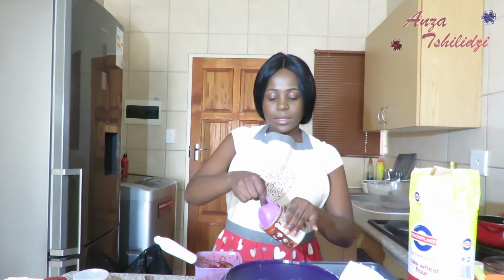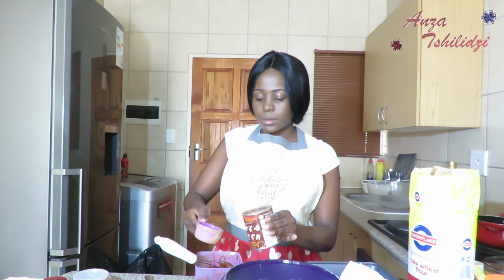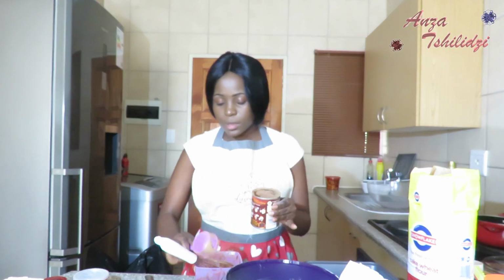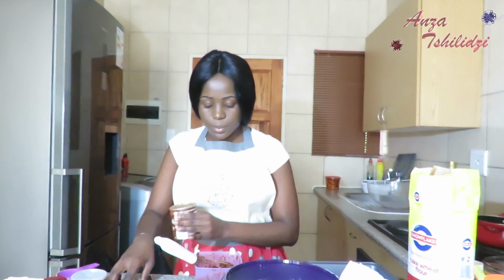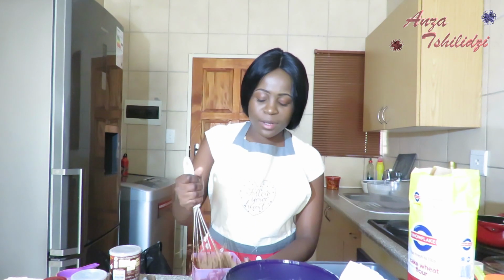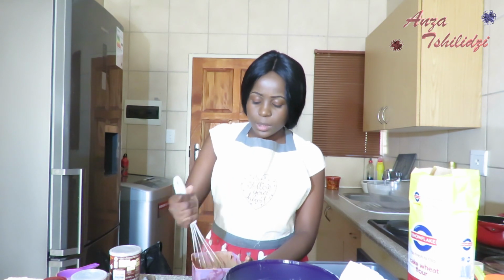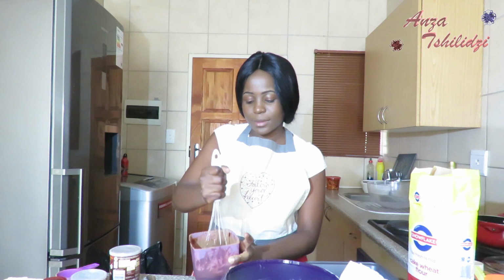So I'm gonna take, that's enough. This is 1/3 cup of cocoa powder. 1/3, yeah, 1/3. Oh, okay, that's not a train smash. I'll just do it slower.